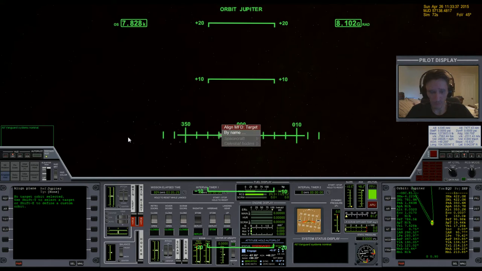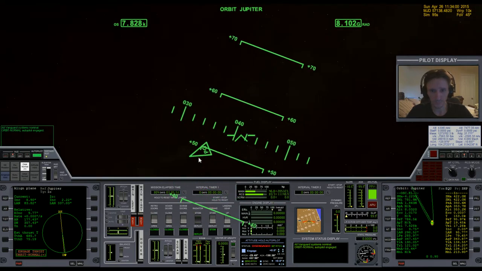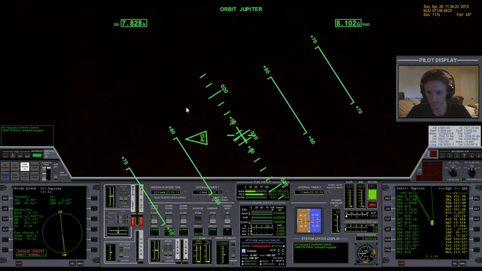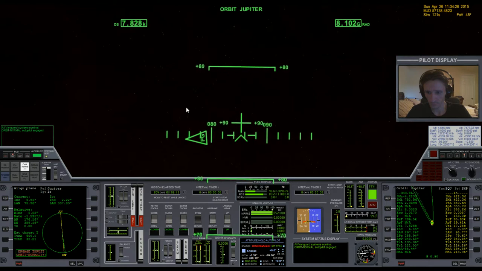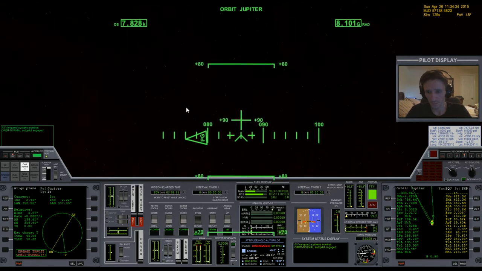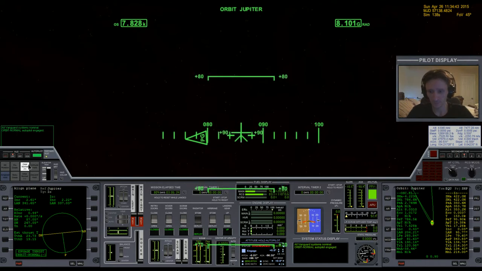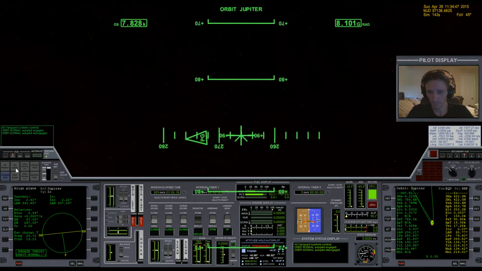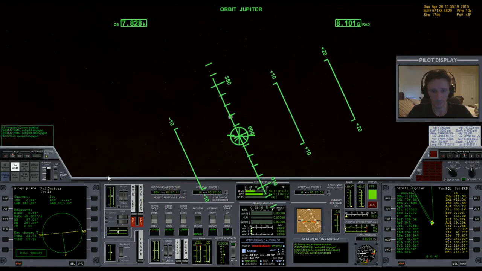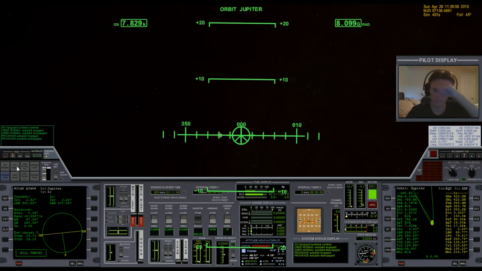So let's bring up align plane. Let's target Io, and looks like we're at a node right now. So let's go orbit normal. And you can see there with just a few taps of the main engine, we're able to get ourselves basically in plane, much closer. Let's go back to prograde. And now let's rotate outward.